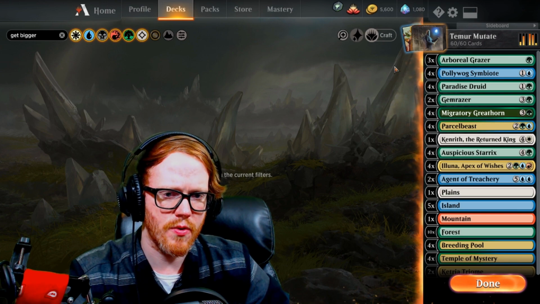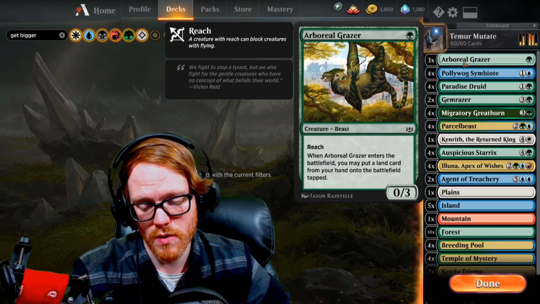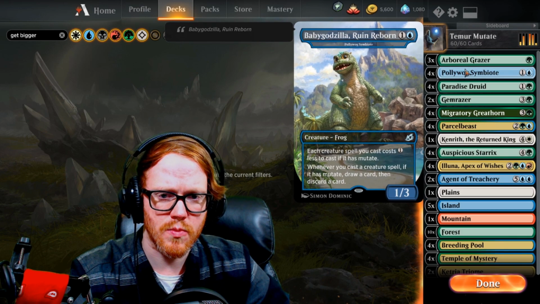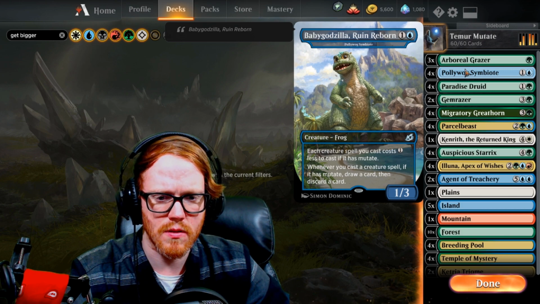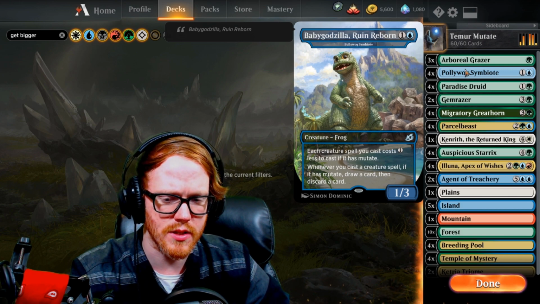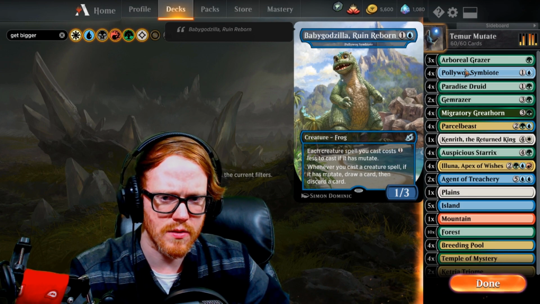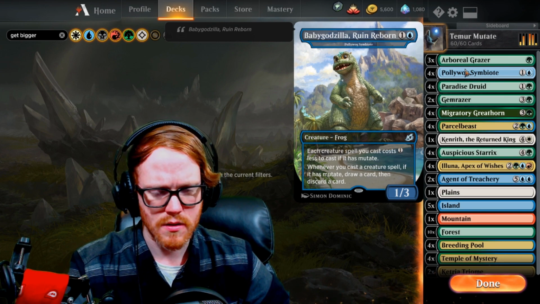So it's pretty straightforward in the fact that we play 3 Aerial Graces just for a little bit of mana ramp. Hopefully turn 1 we can get an extra land out, it's always good. Polywog Symbiote, Baby Godzilla: each creature spell we cast costs 1 less if it has mutate. Whenever you cast a creature spell, if it has mutate, draw a card, then discard a card. We don't have to mutate to get this effect, but it's a perk of mutating to get in a draw and discard. Even if we cast one of our spells directly from our hand, we get the benefit of the draw effect.